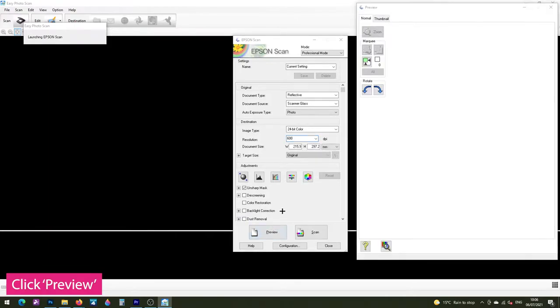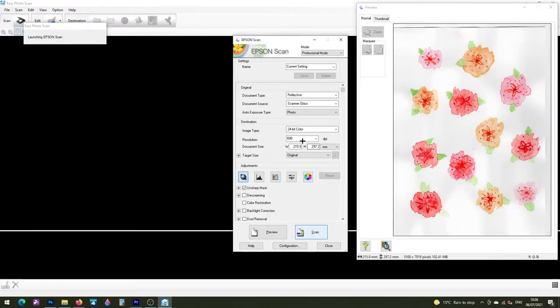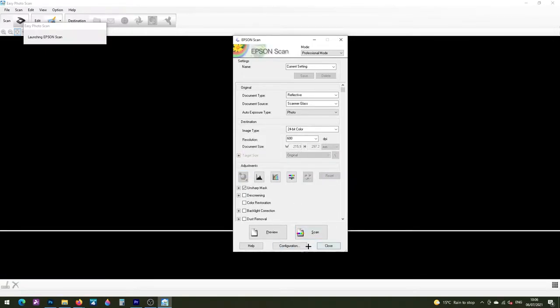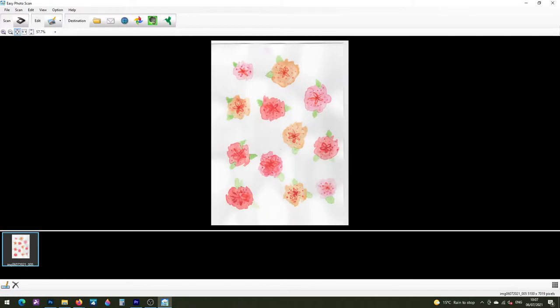Now I'm going to select preview just to double check that everything looks okay. Everything that I want to be scanned is within the frame and the quality looks good. So now we can cross this off and press scan. Once the scan is complete, close this window and now your artwork should appear as an image.